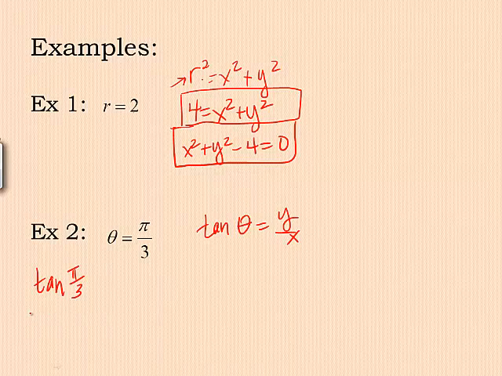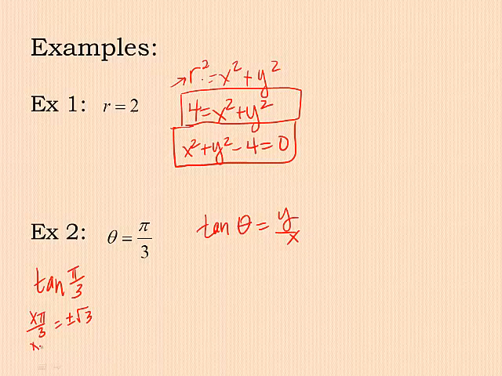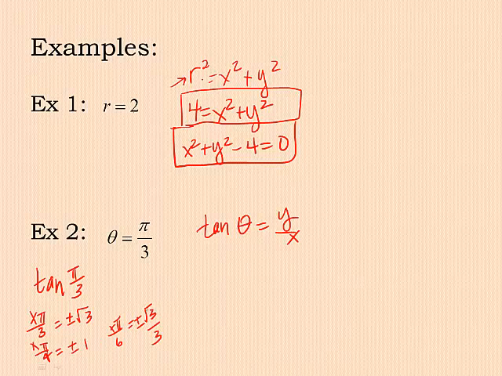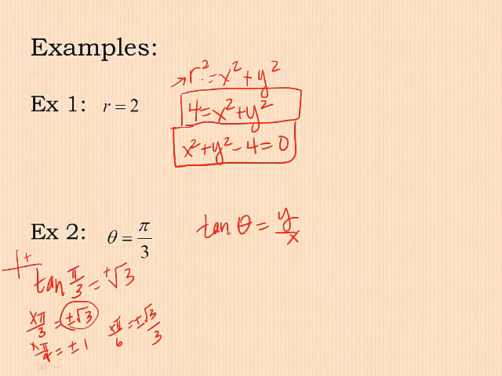Hopefully you remember the little trick I showed you. Pi over three angles, it's plus or minus the square root of three. Pi over four angles, the tangent is plus or minus one. And if it's a pi over six angle, it's plus or minus the square root of three over three. You need to know this conversion factor. If the tangent of pi over three is going to be square root of three, pi over three is in quadrant one, so that means my tangent is positive.